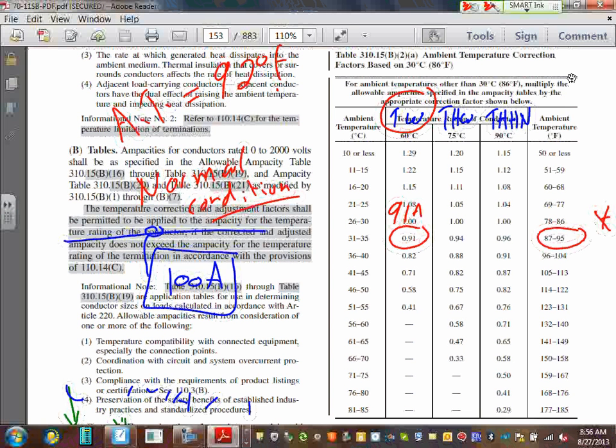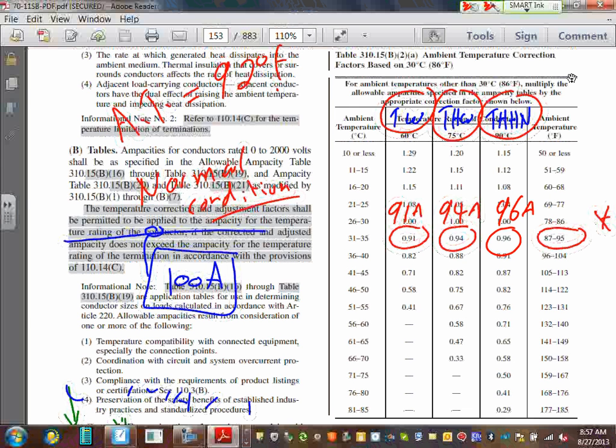If you just went and bought a different insulation, same conductor, same size, different insulation, and this insulation is THW, then it would carry 94 amps. Same size conductor, but a different insulation. THHN, right? This conductor can carry how much? 96 amps. Can you guys see the difference? Same size conductor can carry different amps based on the insulation that this conductor is wearing.